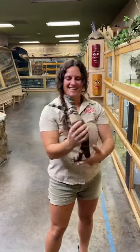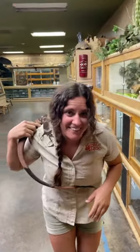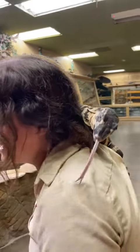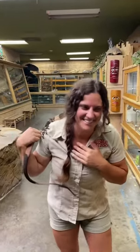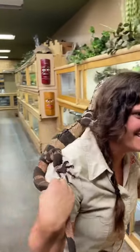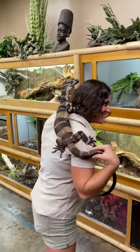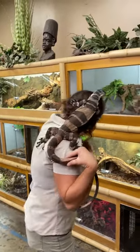So cool, that is wild — so fun, look at him! I'm just casually holding a lace monitor. He is fun. We haven't had a chance to get him out — not gonna lie, these guys make me really nervous, so it's cool to be able to... I don't know, I'm not as nervous. He's on my back and we're feeling good!